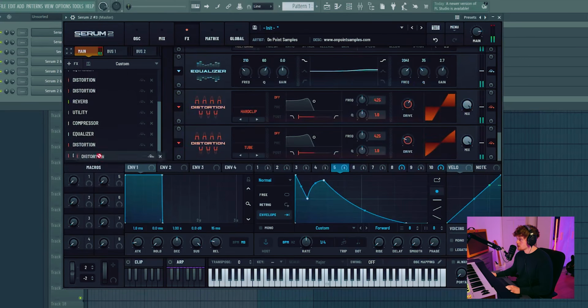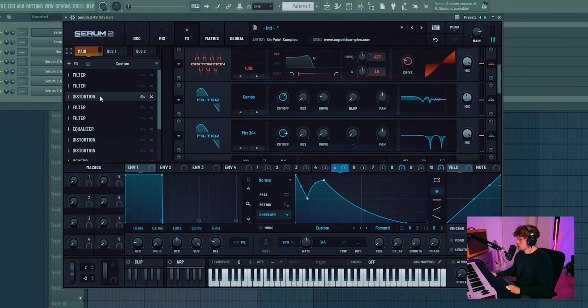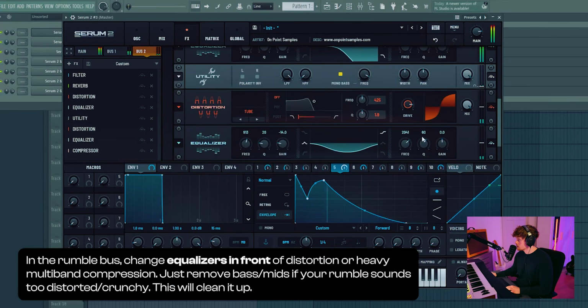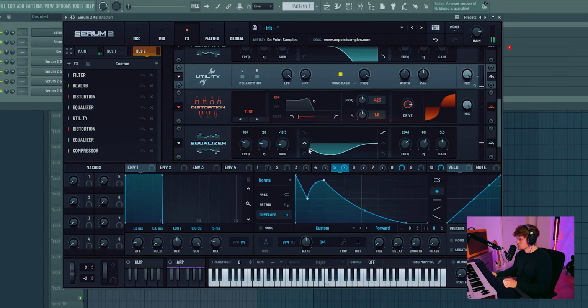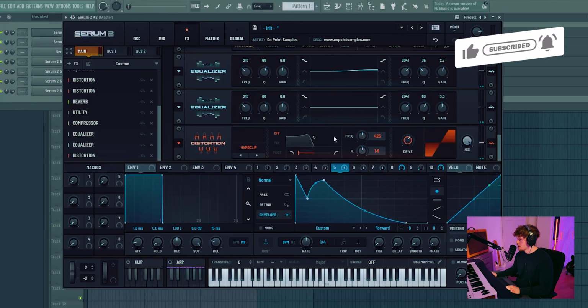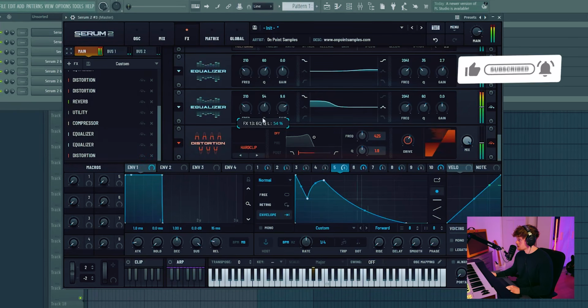What we can add is another distortion somewhere between the filters and add a diode just to squeeze in and add a bit more power. Maybe let's play around with the rumble a bit to clean that up. See, I removed the kind of crunch a bit because we reduced the sub. We go back in main and then we add a bit more highs and a bit more bass in the end, maybe.